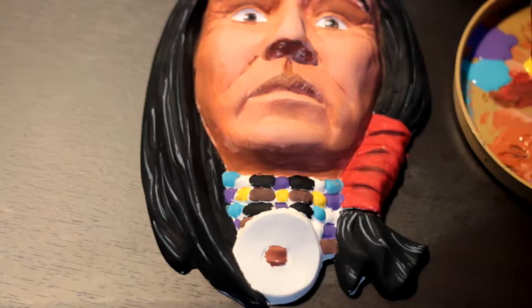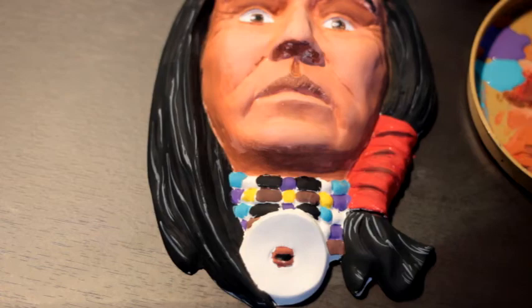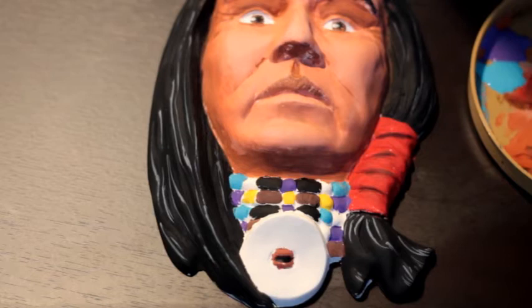Now, here's the thing with metallic colors. Alright. Some metallic colors, once you put the varnish on them, they may not hold their glitter or their shine. Okay. I'm looking for one of my metallic colors. I know I got it around here somewhere. I'm just searching for it right now. Is this you? Nope. I got it here somewhere.